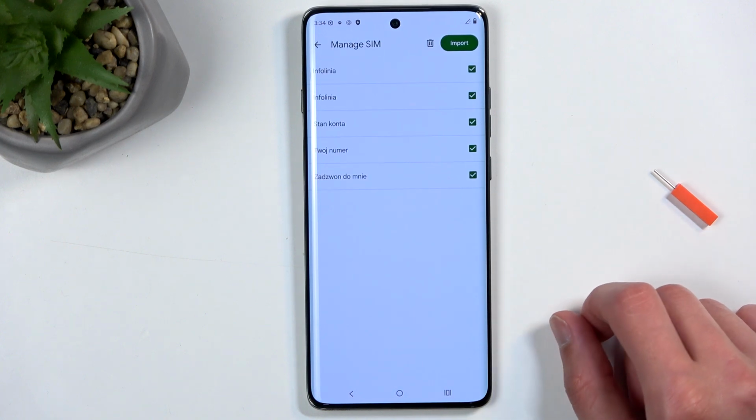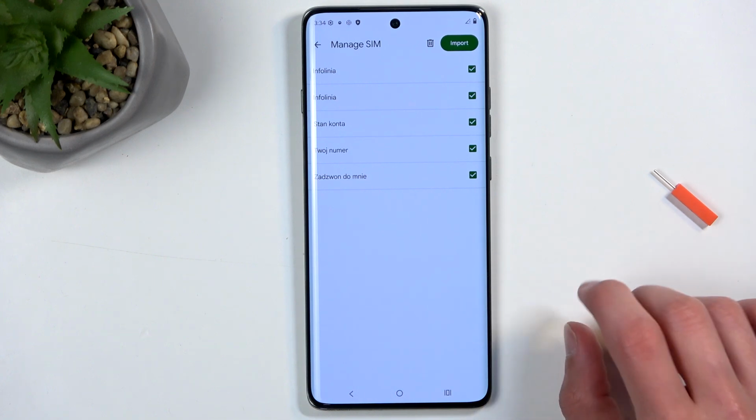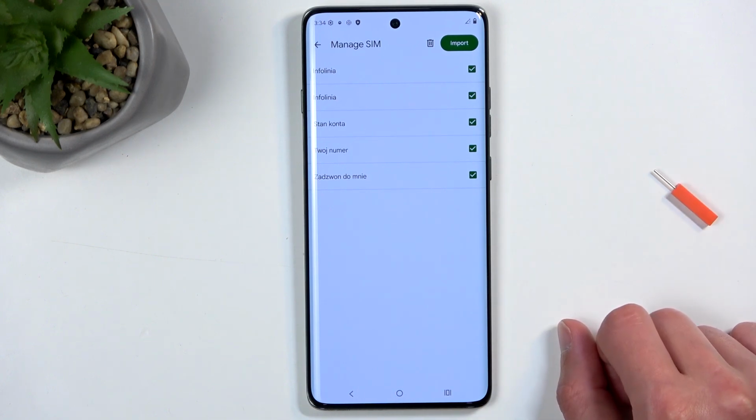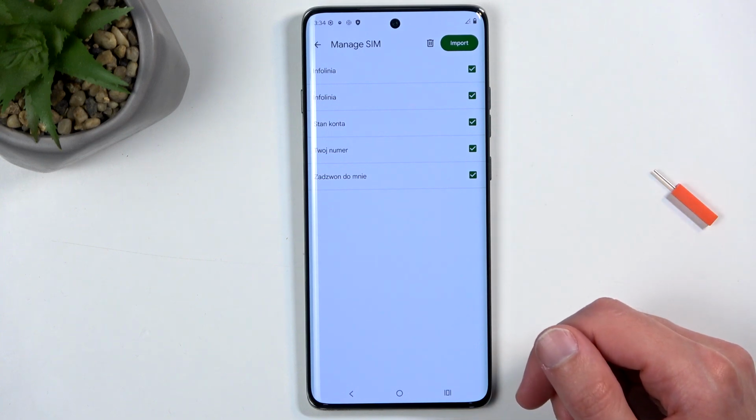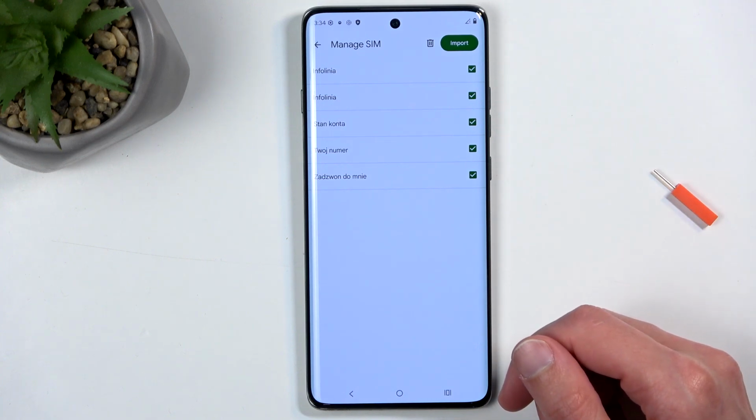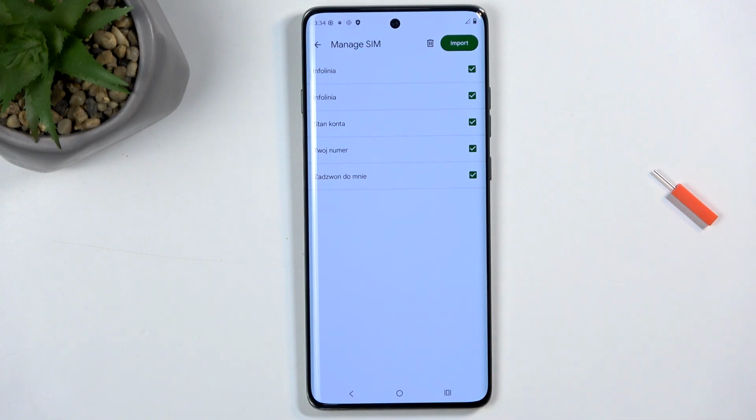There we go. So you can see it loaded them up. It took it a moment, but don't worry. Now, for me, it shows me all the contacts right here, and they are all selected, and none of them are grayed out. If you see some kind of contacts on your end that are grayed out and deselected, don't worry, these contacts already exist on your contacts list.